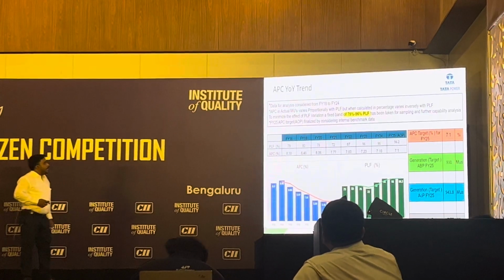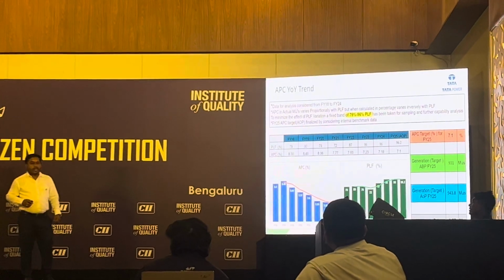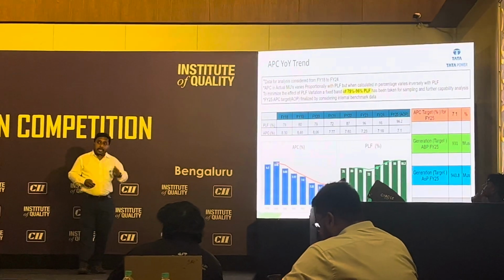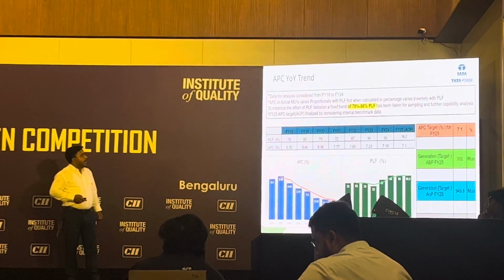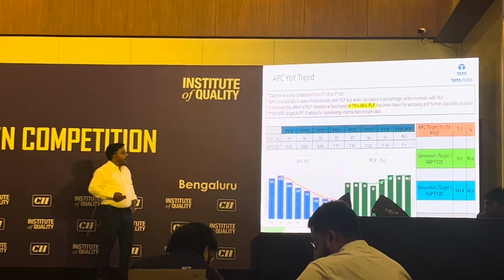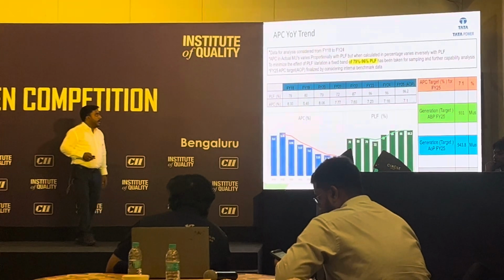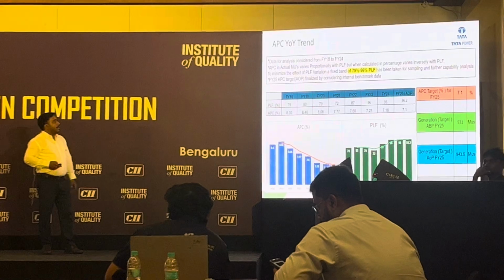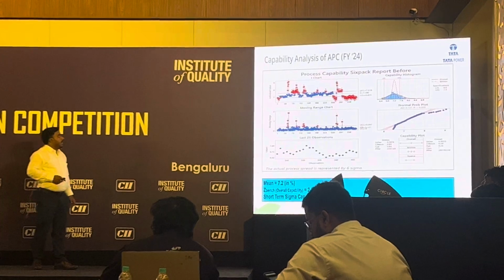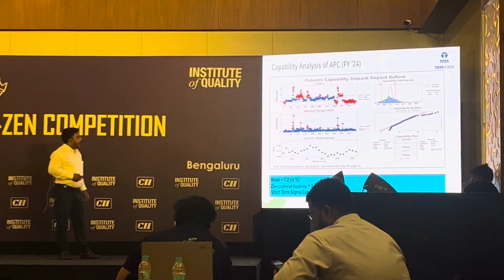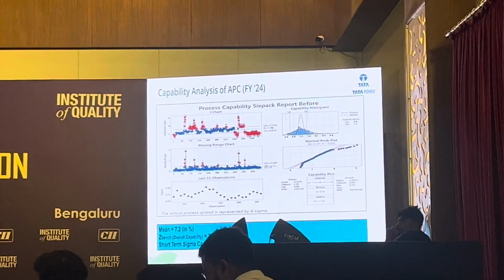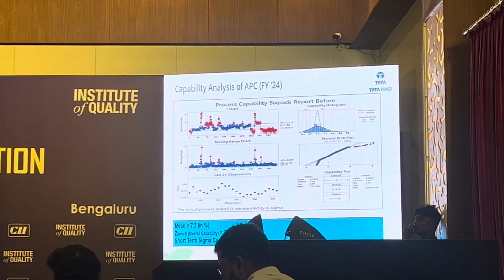So the APC trend, as you can see from FY18, is on an improving trend, and in FY24 our achieved value was 7.16. That was our internal benchmark since inception, and we have taken an aspirational target of 7.1 in FY25. This will increase our sales volume by around 0.57 MUs. So this was a key project for us, and achieving that target will be crucial for the success of our business. We have done the capability analysis of the APC data points for FY24, and from that we found the mean value was 7.2% and the short-term sigma capability was only 4.33%. So there was scope for improvement for us.